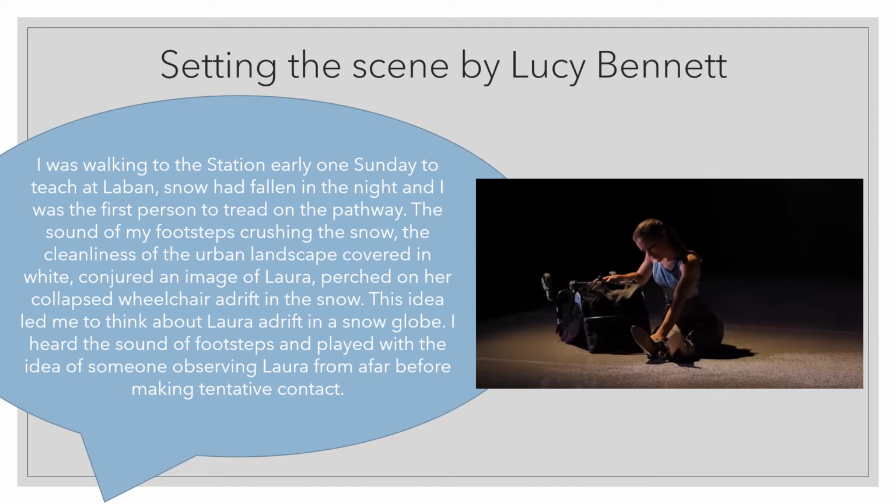I heard the sounds of footsteps and played with the idea of someone observing Laura from afar before making tentative contact. So this summarises essentially what this very first section of the piece is, because exactly how Lucy Bennett envisioned it is pretty much exactly how we see it now. We can see the collapsed wheelchair, we can see Laura perched on the floor, we can see the snow, the fake snow that's part of the setting that's scattered around her. And we know that Dave enters, he might have viewed her from afar, and comes and makes contact with her. So essentially what Lucy Bennett envisioned is how the very first section starts.